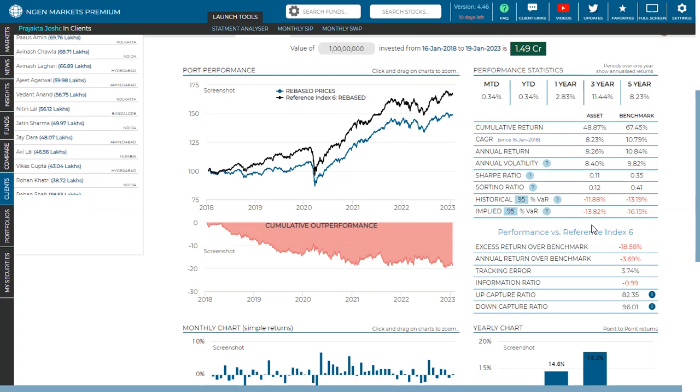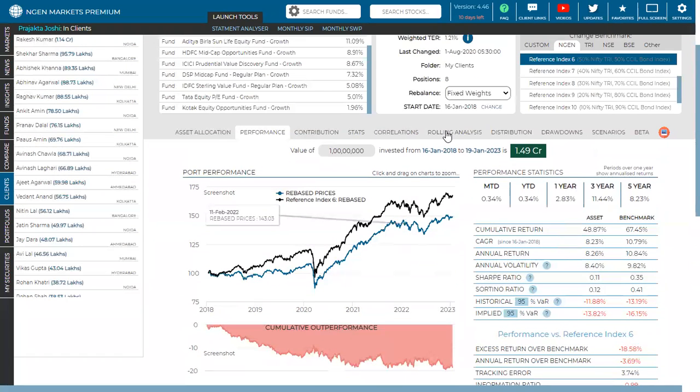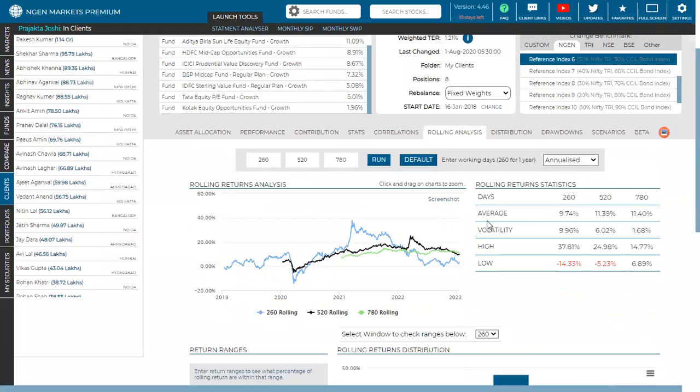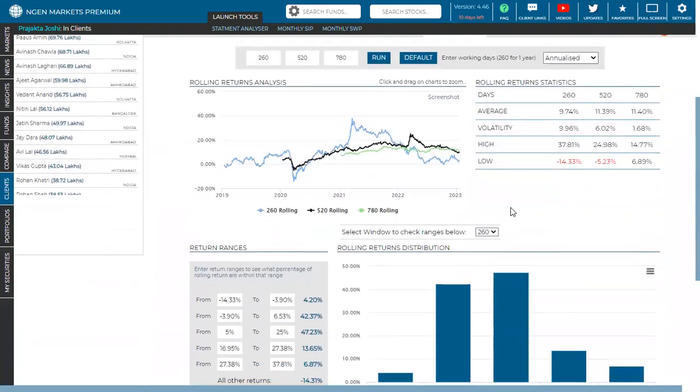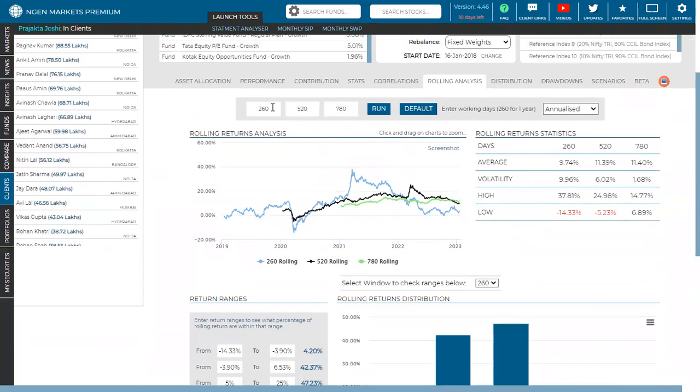We also had another question saying, can you explain rolling analysis again? So let's go to the rolling tab. As Prajakta showed you, these are the three windows, 260, 270, 80. Keep in mind, these are working days, not actual days. Now, what we're really doing here is going through time.